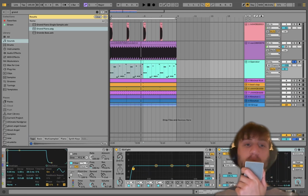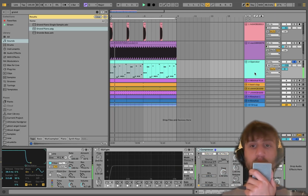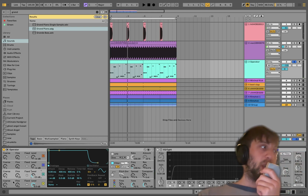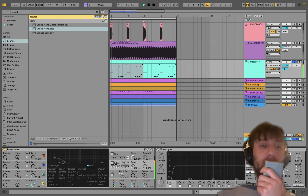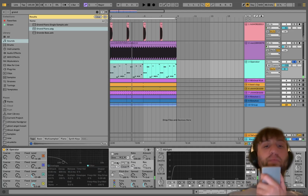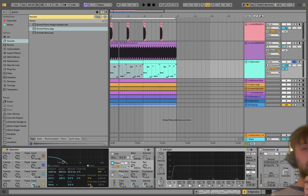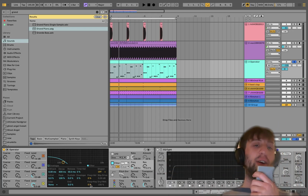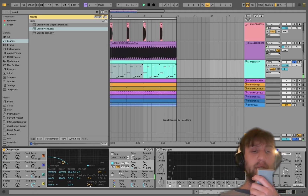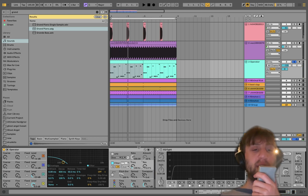And then for the sound, what we're doing here is it starts as this Operator patch, so I'm going to turn off all of the processing that's going on. We have this. So what it is, it's two sine waves FMing each other. One is an octave up and detuned a bit. You can hear the melody a lot more that way. Then we low pass that. By default, this frequency key is going to be on, which is basically going to key track it. I turned that off so that the frequency is the same no matter what note you play. You could have that on too. That sounds nice as well, but for this bass, I just kept it off.